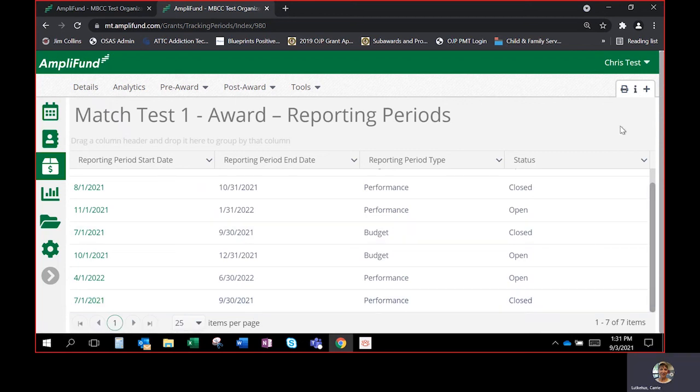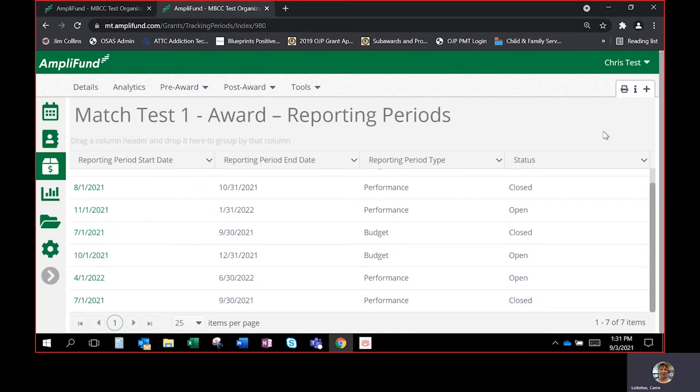What if it's on the other end? What if I say, man, I just hit close on that report and I forgot to put that agenda. I went to that training, it was amazing. I even came back and told my staff all about it and I forgot to submit the agenda. No problem, just call us. Just give us a shout, let us know, hey, I forgot to attach the agenda. I'm going to need you to reject that report. I'm going to need you to send it back to me.